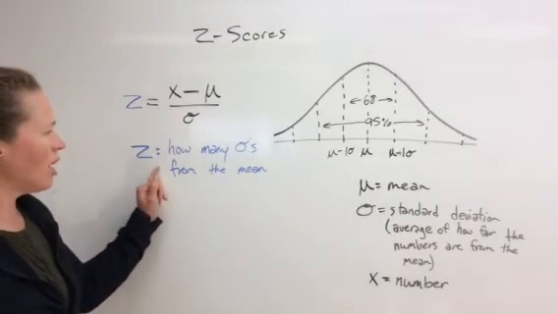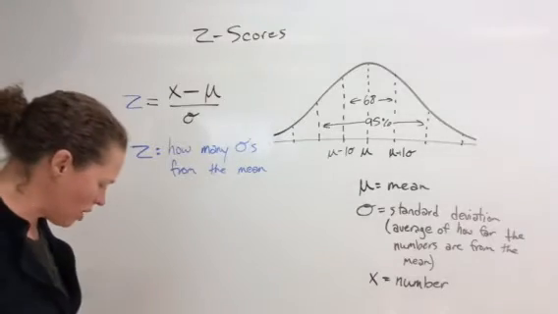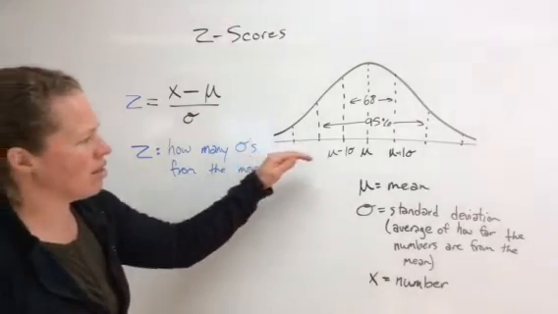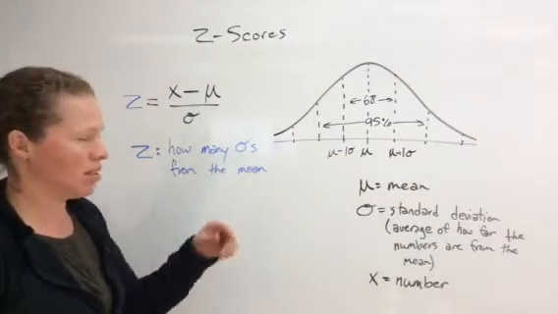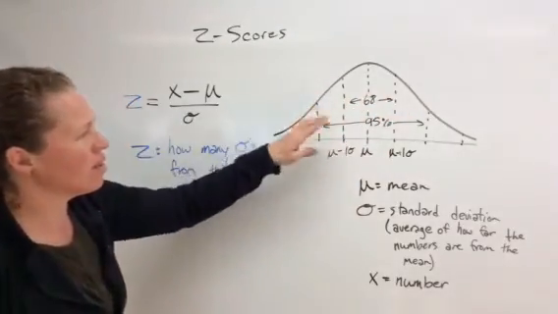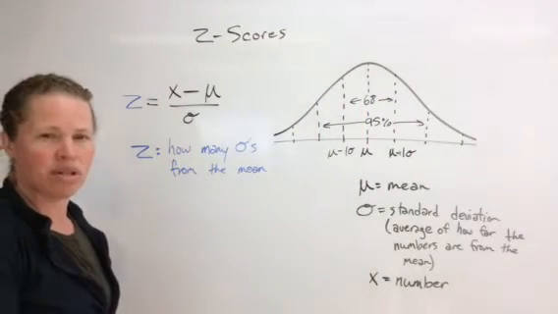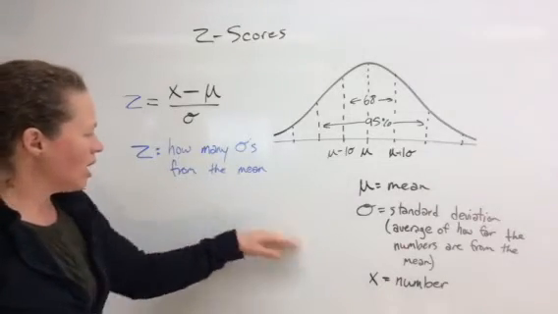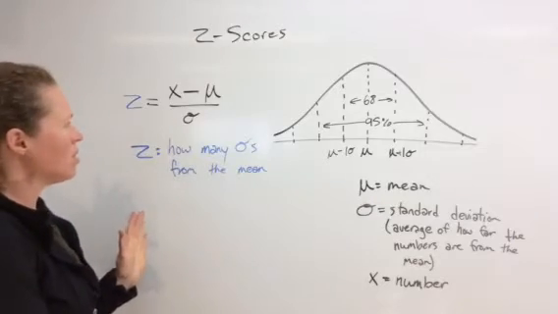So z-scores are how many standard deviations from the mean any particular piece of information is. That means we're not looking at all those specific numbers you put along the bottom of your distribution graph. You're really looking at where it falls in terms of standard deviations. Is it one standard deviation away? Is it two? Whatever. So when we have two separate sets of data that we want to compare, we use our z-scores to do that.